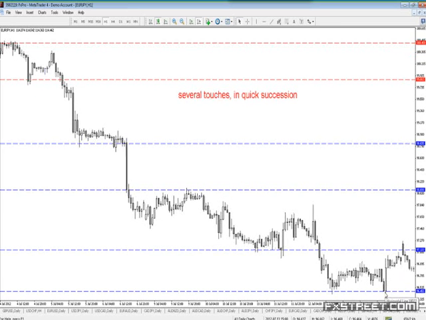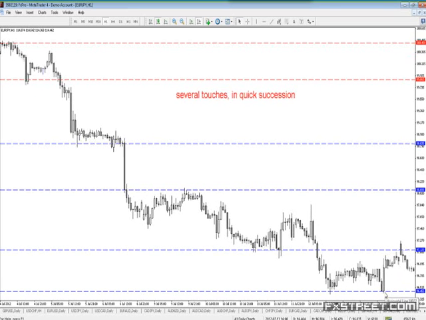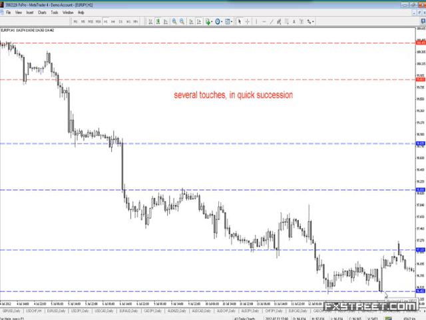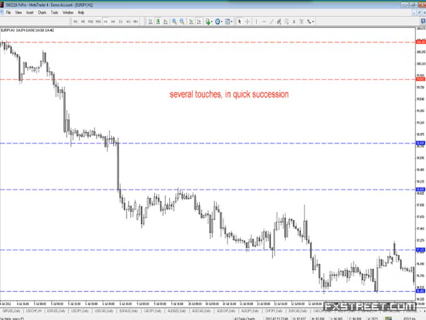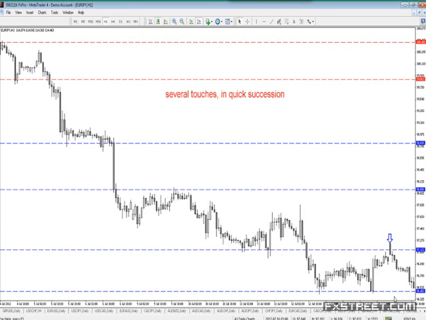And you can see it did in fact fall from there, and it went all the way back down to the next zone. So this one, it was two touches in quick succession, but because this is a belt, that's usually that candle there. Maybe we'll do a webinar about belts, but basically that's a very, very good sign that it's going to fall. So now we're back down to this zone, so let's see what happens next.